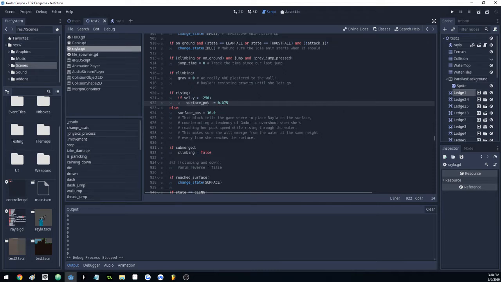So I had to create a variable called surface position, which will reliably tell the game where she should be placed. And early on, I was having a big problem where if she was at max swimming up speed, it would place her way above the water. And so she would be treading water, and she would be out of the water all the way up to her hips. And so only her feet would be kicking in the water. And it looked really funny, but that's not what it's supposed to look like. So I had to fix it, unfortunately.